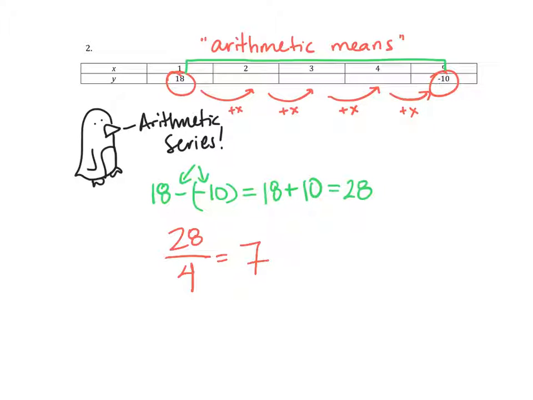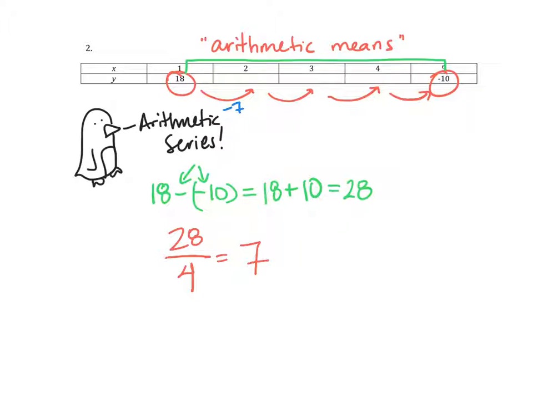Now we know, since we're going down, we're going from 18 to negative 10, we're subtracting 7 each time. So let's fill out this table for this first bit. 18 minus 7, let me change this to minus 7 right here. I'll change all those guys to minus 7, so this will be a little easier to do. I just gotta erase those. Good. So minus 7.